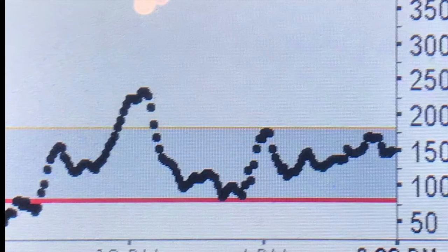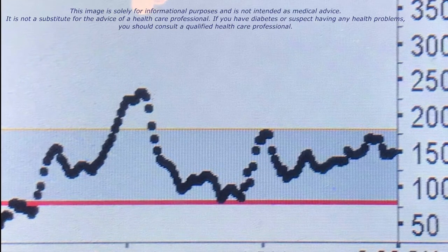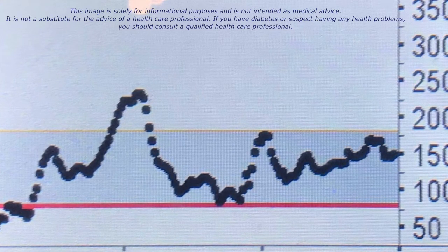Hi, I'm Sam Brand and I'm going to show you my CGM data from Stage 2 in Abu Dhabi Tour. An interesting stage — I started off about 160s, 170s, which is where I like to be. As the race progressed, it changed and there were lots of different moments.